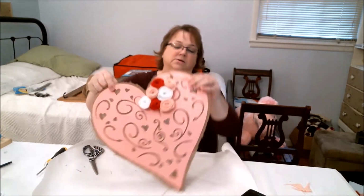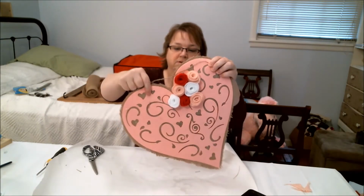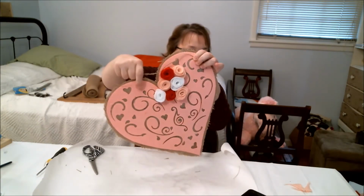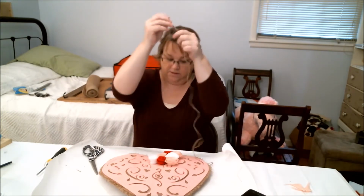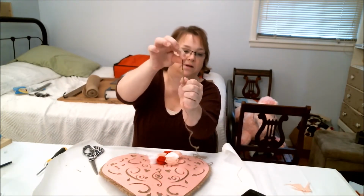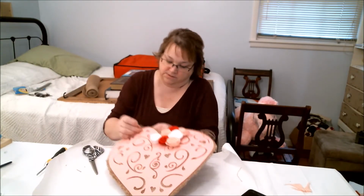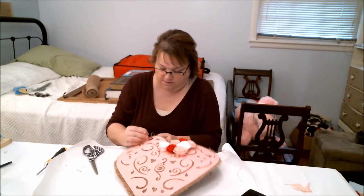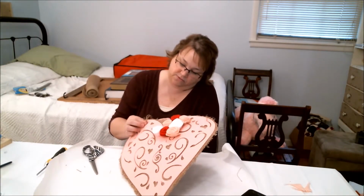And then I figure out where I want the other piece to go. And I think we're going to put it right in here through this little heart. So I'm going to take the bobby pin with the jute twine in it, and we're just going to poke it through to the other side. And then pull. And it should pull the string right on through.